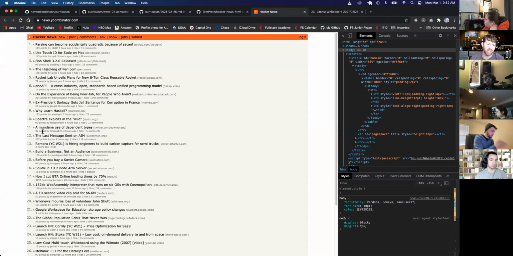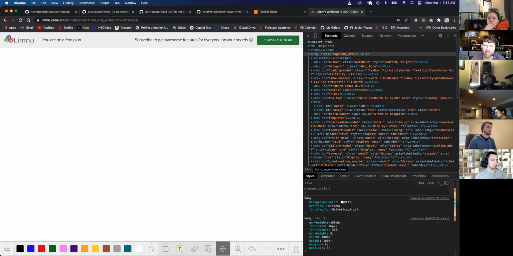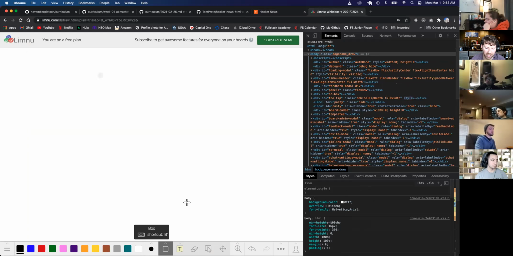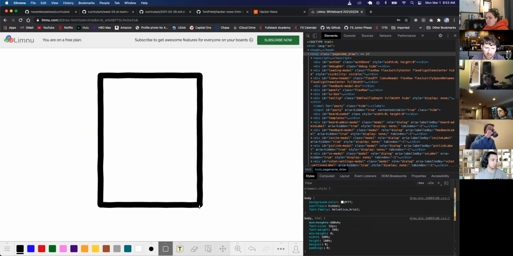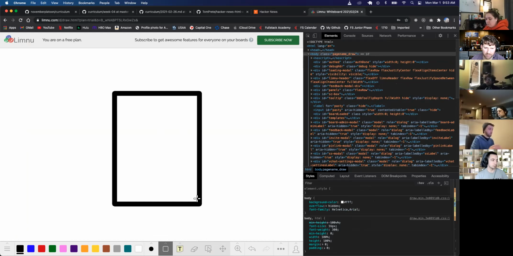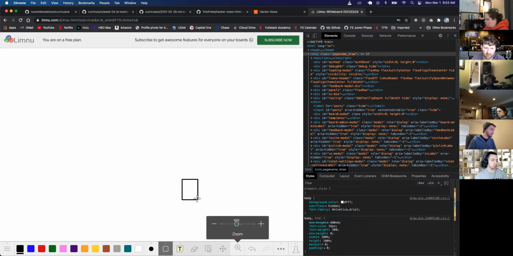So let's specifically use the nav bar. I'm going to come over here in Limnew. Again, you can use anything you want. I'm just going to create a box. Oh, that's really thick. Maybe that's a little bit better.